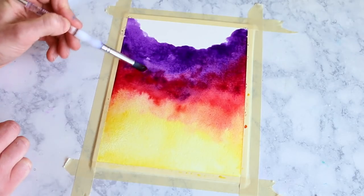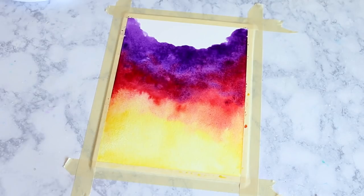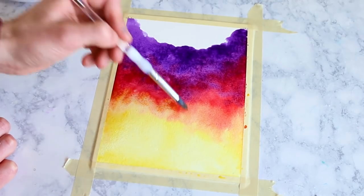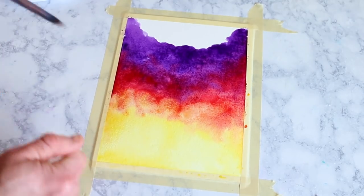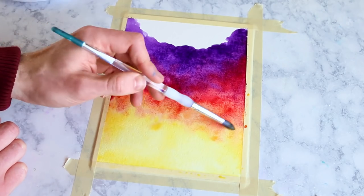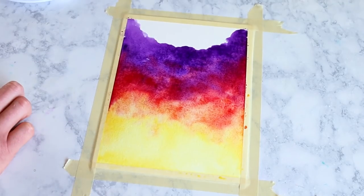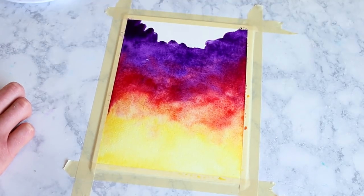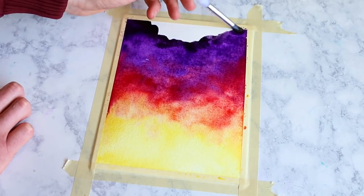If you want to get darker colors like I am right now, I am adding some of that red and some more orange and a little more yellow and just trying to get a better blend of colors going on. So now I've got the black, and I'm just adding that black to the top to try and replicate the night sky look. So we've got the sunset down the bottom, leading up to the purple-black night sky.